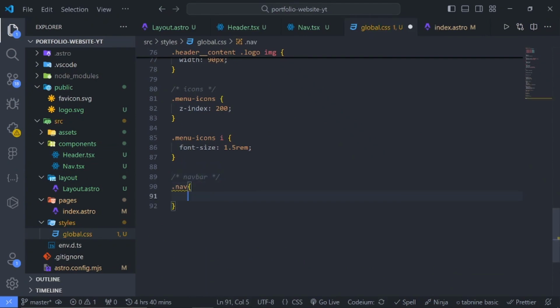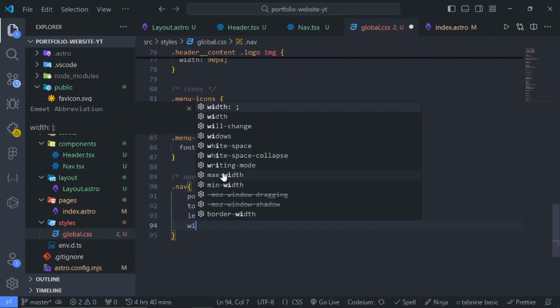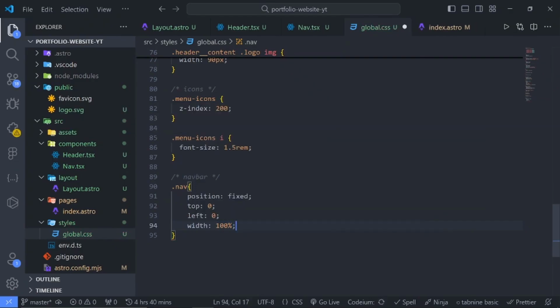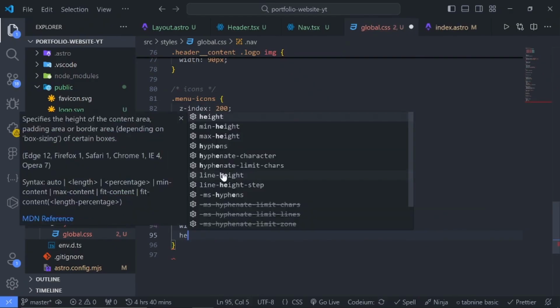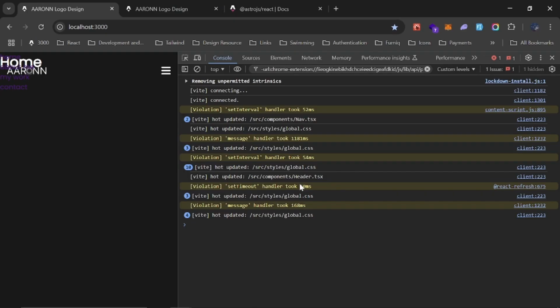I will bring in that class and set the position to fixed as well. Top 0, the left will be 0. Set the width to 100%. I will set the height to 100vh, which will take the entire viewport height. So let's see.